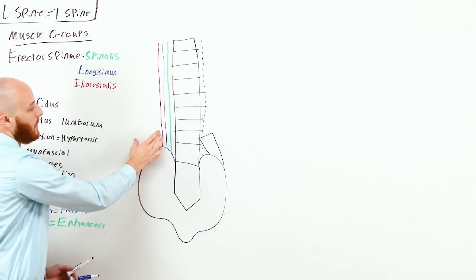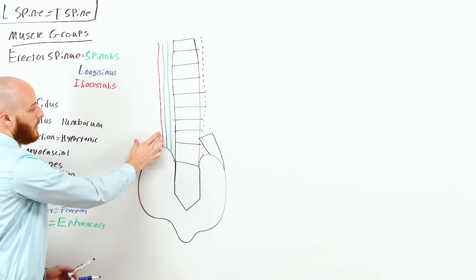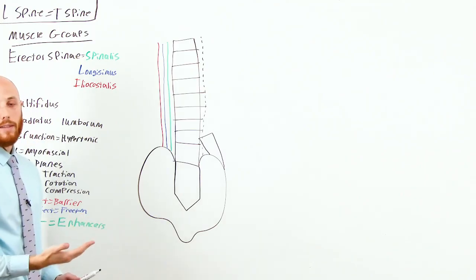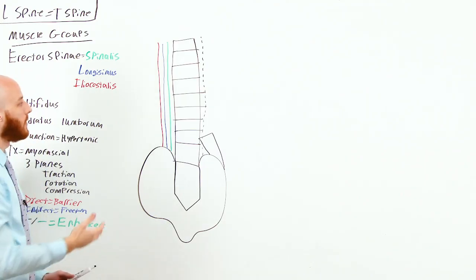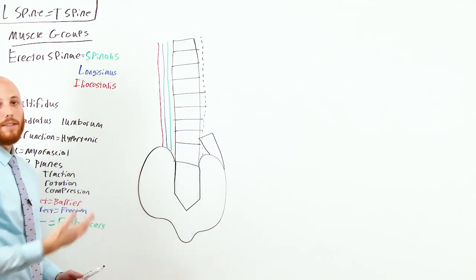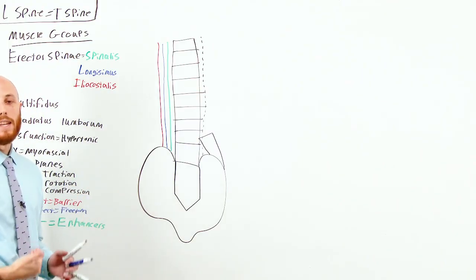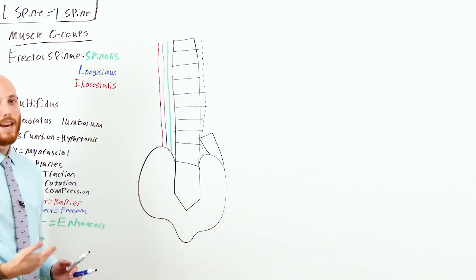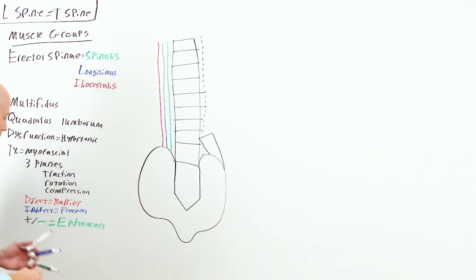If you are going to use enhancers for different muscle groups, you're just going to have them engage whatever muscle you're treating. So if you're doing myofascial to the diaphragm, you're going to ask the patient to inhale and exhale to engage the diaphragm. So once you have the patient in the correct barrier and you are using enhancers or not, you hold until you feel a release.